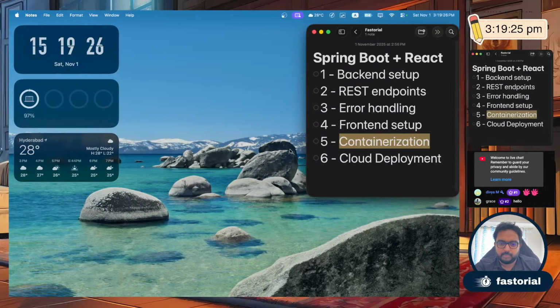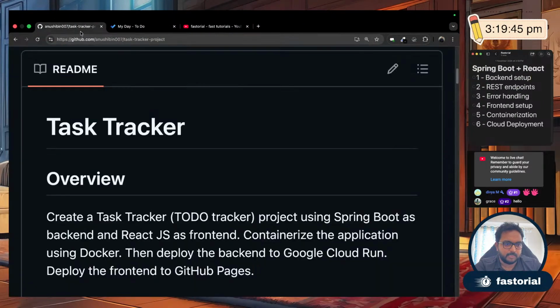The whole thing here is that we will not only develop it locally, we'll also see how we can deploy this application on Google Cloud. We'll deploy the backend on Google Cloud, and the front end we'll deploy on GitHub Pages. Login I haven't planned, but maybe we can try that with Spring Security. Otherwise, we are trying to keep it as simple as possible, because maybe we'll plan again for a microservices kind of application where we can do Spring Security, service discovery and all of that.